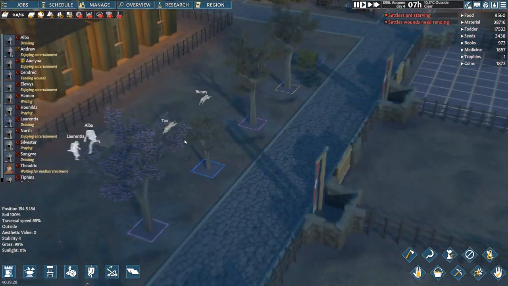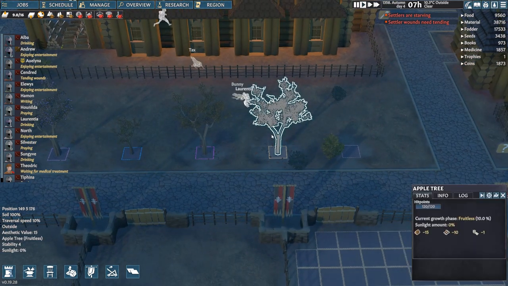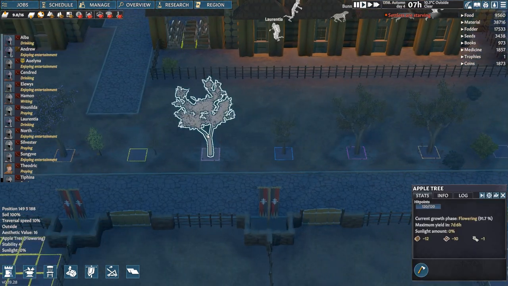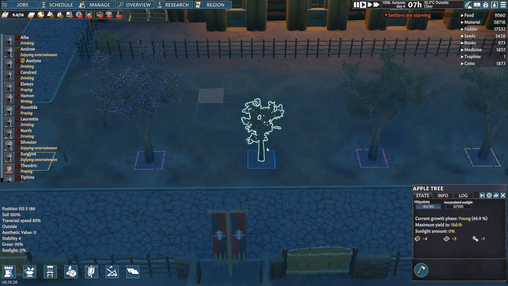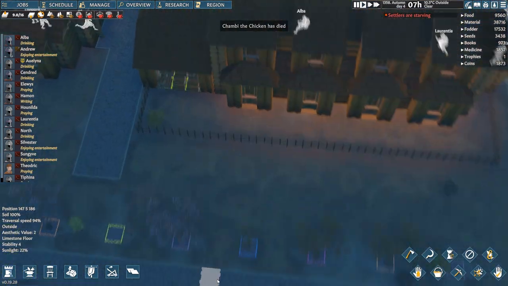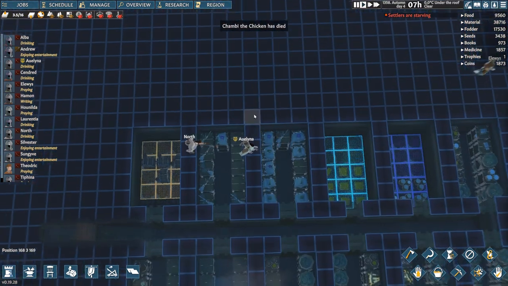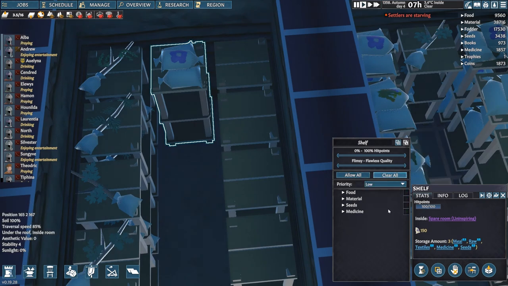I've also been chopping down these trees. They're just about expired now. This one's fruitless. That one's fruitless. This one's flowering. We'll probably have one more there. I'm actually going to probably chop this one down too. We do need a... Oh, what is it? Thing down here. Actually, we don't want that set up.